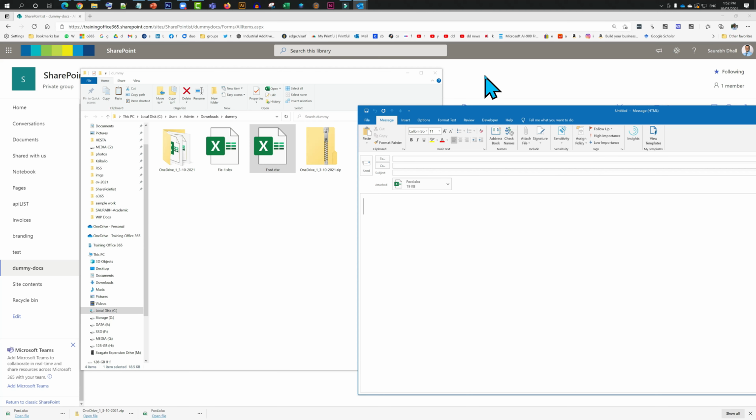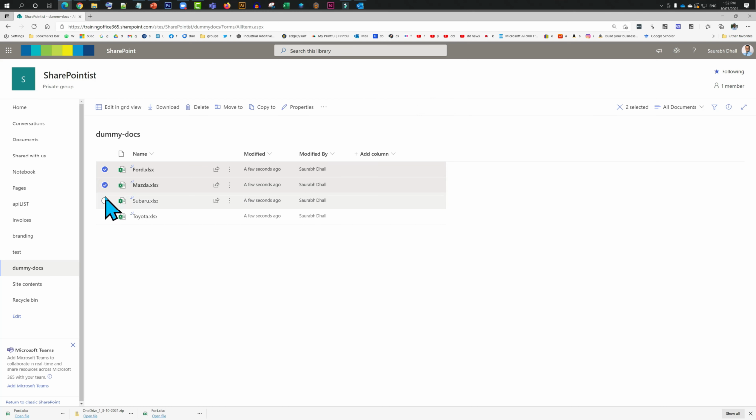There is nothing good or bad about it. It's just that it's something which you guys have been doing for the last 20 years if you are using SharePoint that long. And it's a bit of a challenge if you have to download or send multiple files to a user or to some users. In that case, you need to select a few files. For example, I'm selecting these 3 files. I'm going to click on download.